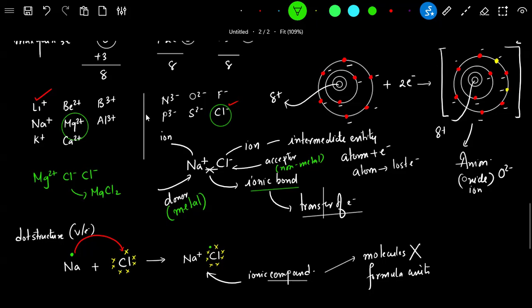Have you understood? Whereas, since covalent is not taught to you, but if you look at chlorine, two chlorines can also form a bond within themselves. This is not in your syllabus. One chlorine wants an electron, the other also wants an electron, so they can share. इसको हम कोवेलेंट बॉन्ड बोलते हैं, बट नॉट इन योर सिलेबस.